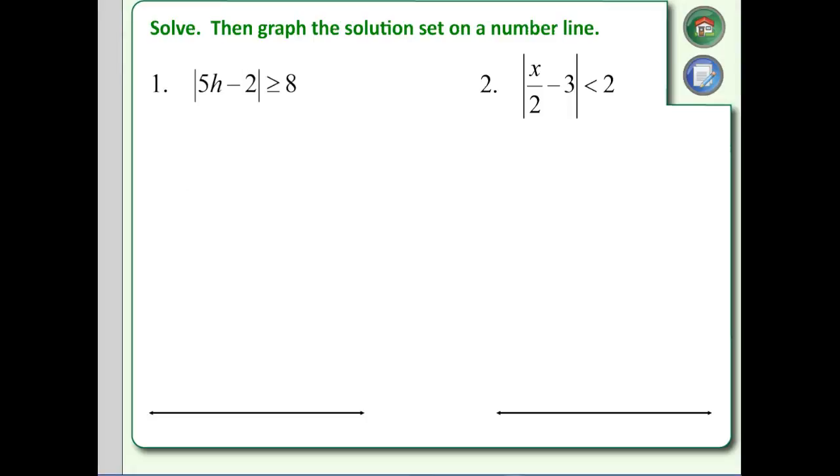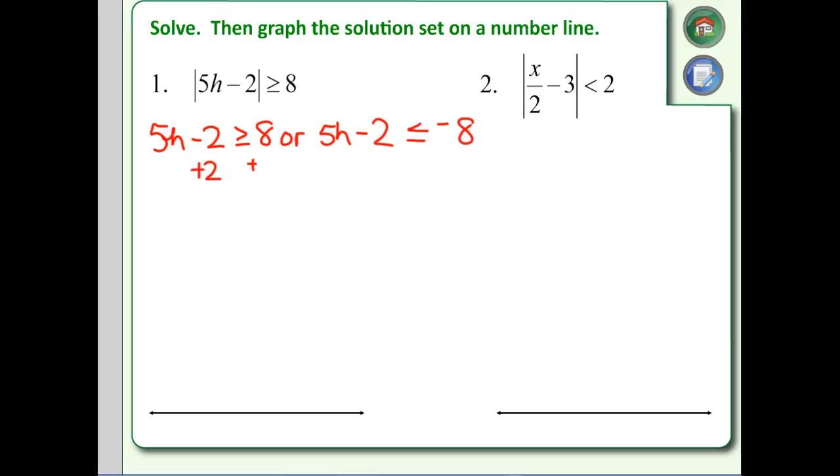So if I look at the first one, it will be absolute value, so that means I need two answers. I need to make this look like a compound inequality. And because we have the greater than sign, we remember yesterday we find out that we're going to make it look like an or. So let's go ahead and do that. We're going to write down 5h minus 2 is greater than or equal to 8, or 5h minus 2. Remember, we flip the inequality sign and make it negative. And so now we just have two separate inequalities to solve. Once again, isolate the variable by inverse operation.